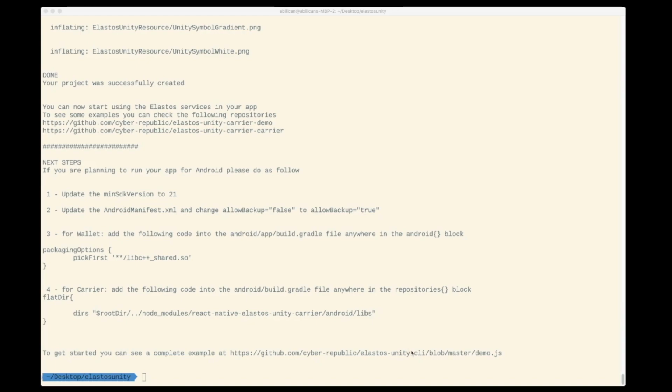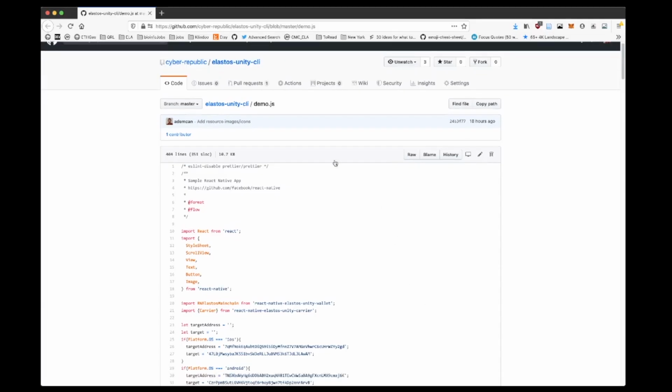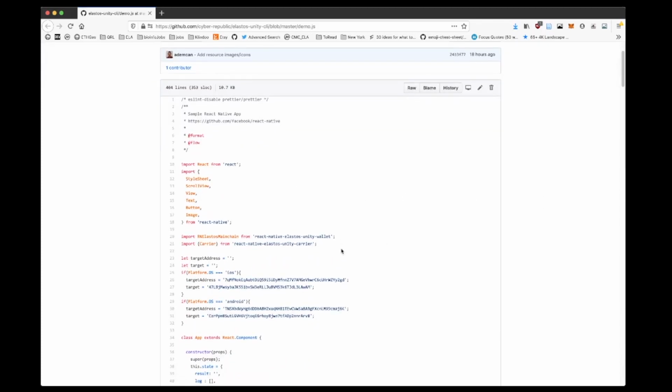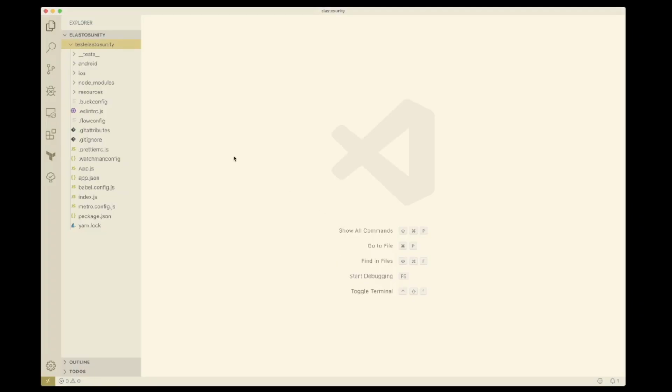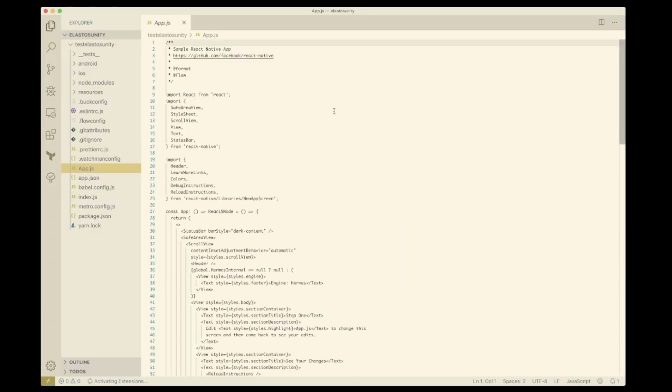And at the very end here, there is a link to a JavaScript file called demo.js that is located in the Elastos Unity CLI repo. And we are going to copy paste the content of this file to our app.js file in the project that we just created.